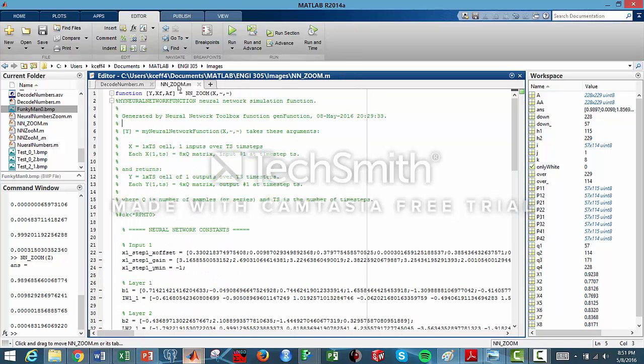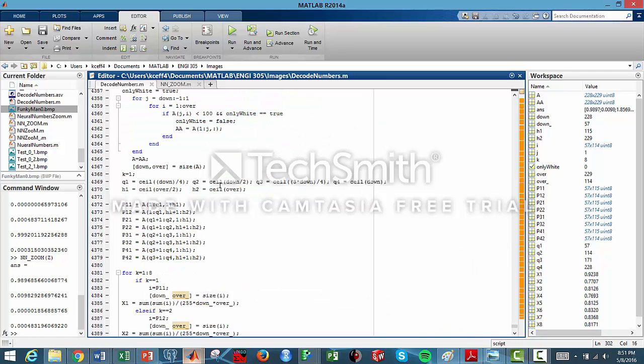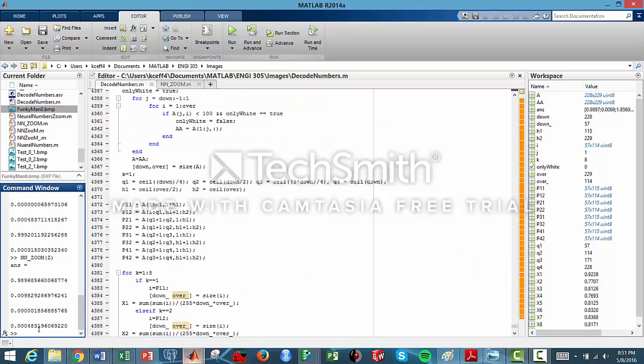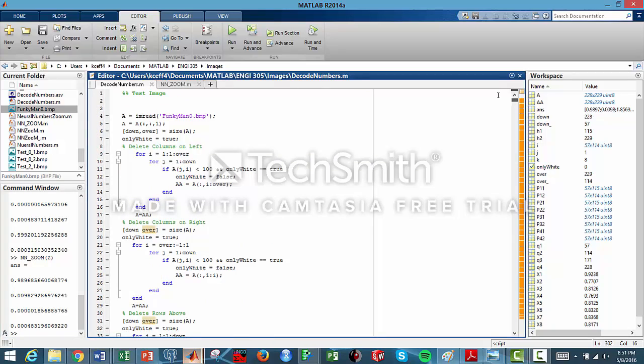Then we created this neural network zoom function because it combines the zoom along with our neural network capabilities, and anytime we input any testing image into this function, it'll give us a probability that the image is either 0, 1, 2, or 3, as Isaiah mentioned being the 4 outputs. So you see here, if we type in nn zoom and z, z would represent whatever matrix we set as z.